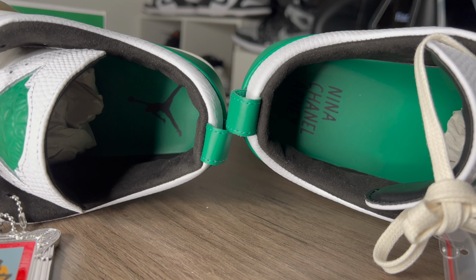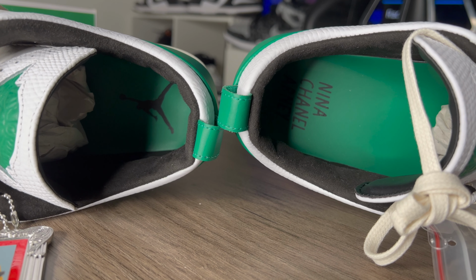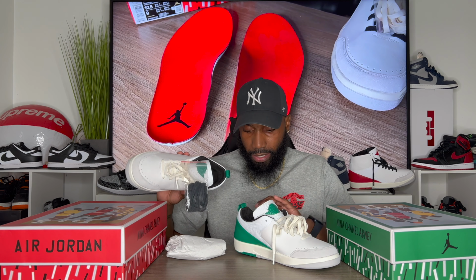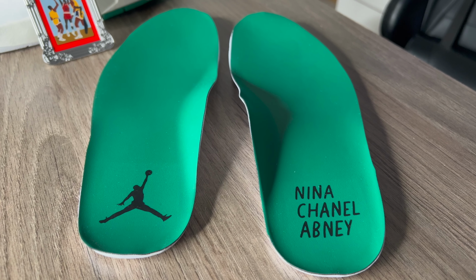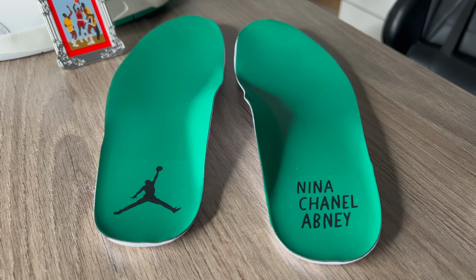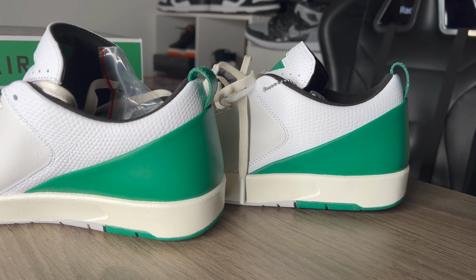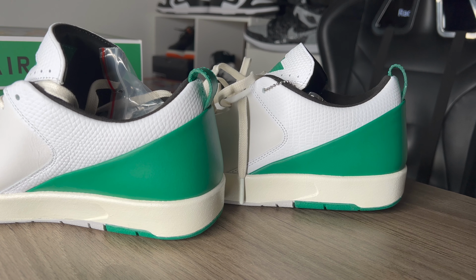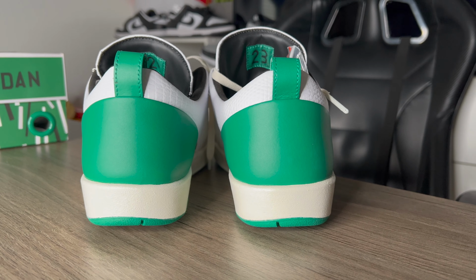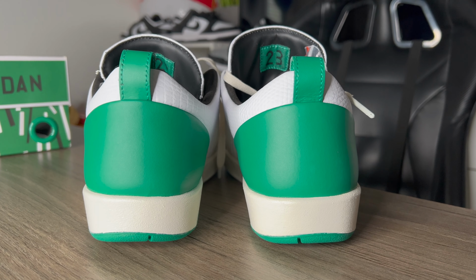All right, on the inside of the shoe here, we get some tissue inserts. And the inside of the shoe is black, something like a black suede on the sock lining. And then the actual insole is green, with the Jumpman being in black on the left shoe. And on the right shoe, it's in black, and it says her name on it. Okay, pretty nice, pretty nice. Now the ankles here, on the back panels of the shoe, we get that snake skin slash iguana skin back there. Okay. Back of the shoes here, we get a green pull tab at the top. At the bottom, we get the green leather.